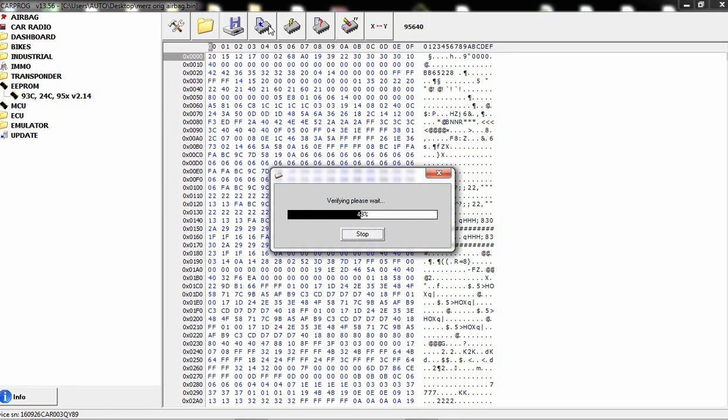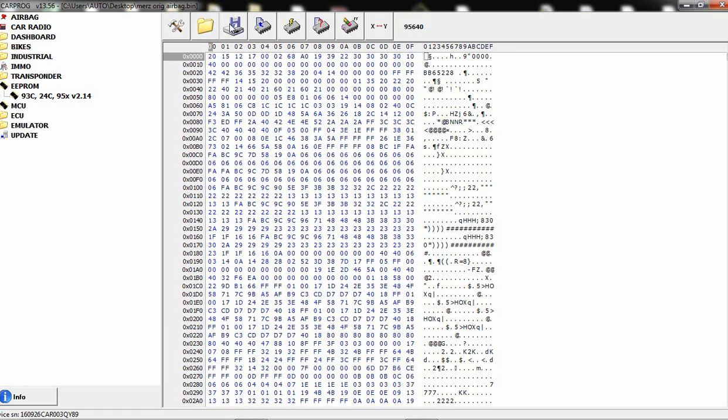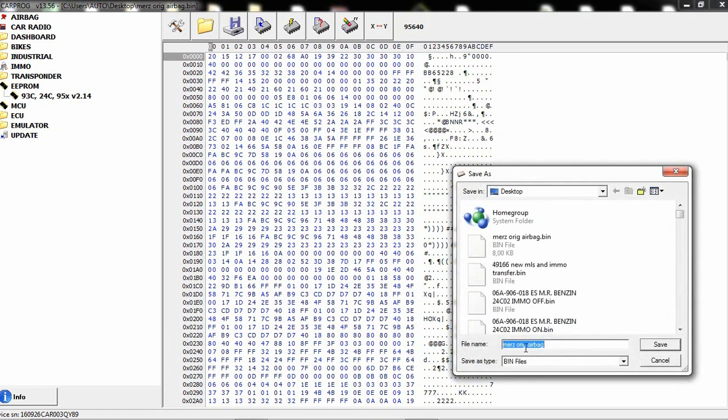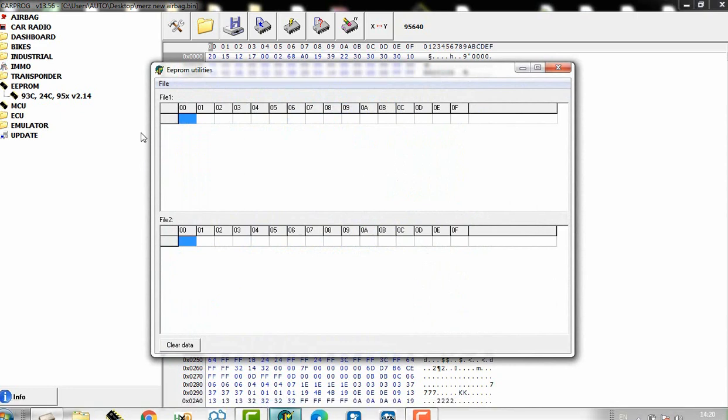And read this file. I will save it also. So we are going to save this as Mercedes new airbag. New airbag. And then we can actually compare the files.